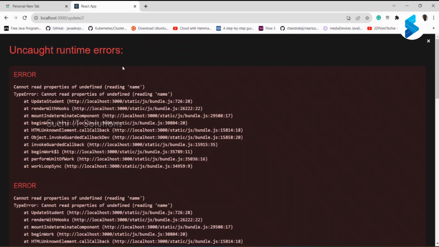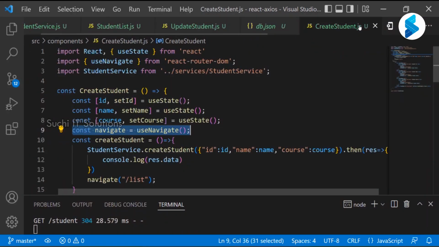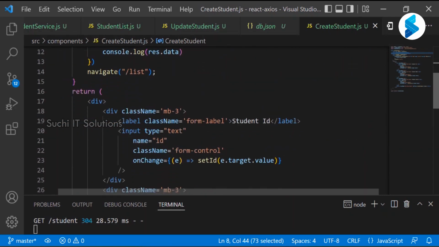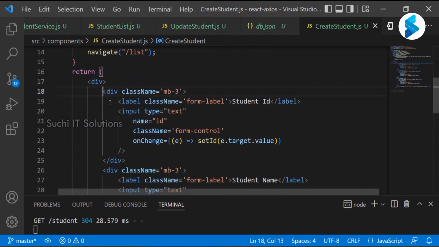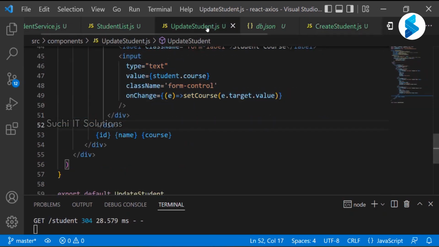Okay. So this error, how to resolve? Here, a small change is required. You can check the create student functionality here. Whatever we define here, we use as it is, right? And we are going to design the form. This is the form, right? I'm going to take all these things. Whatever the button or everything is there, same to same, I'm going to use here also.